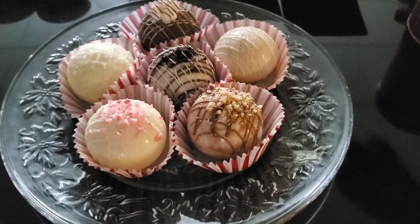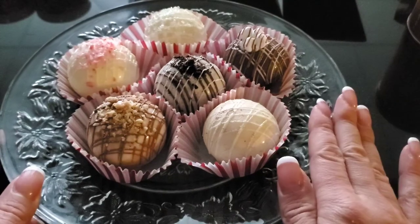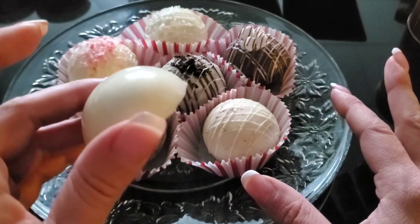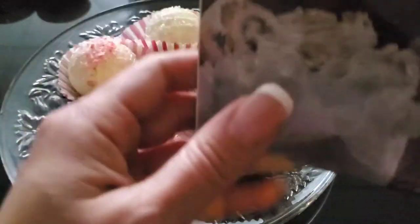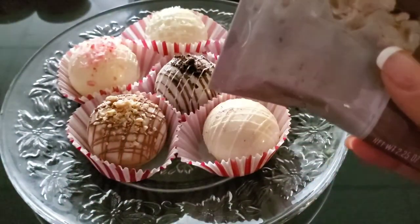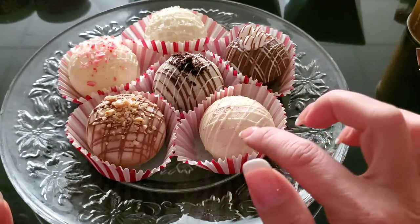This one I'm excited about — I call it Cinnamon Roll. It tastes just like a cinnamon roll! For the shell, I took the white chocolate and sprinkled in nutmeg and cinnamon, so it's all infused with those warm seasonings. Inside I put a cinnamon swirl frappe mix — you have to try it, I'll link it below. I drizzled the top with white and took a little bit of the same mix and just sprinkled the top with it.